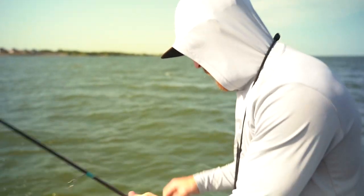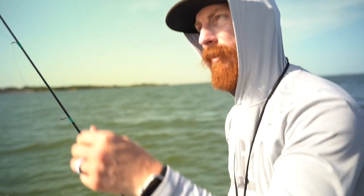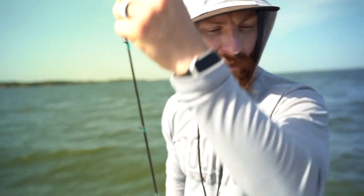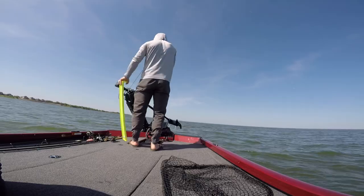That thing just took so much line. That was a big fish. Yeah, that was crazy. What do you think that was? Maybe a catfish? On a minnow? That was insane. It just literally took drag for like days. Well, yeah, I guess I gotta retie my leader and try and start fishing again.